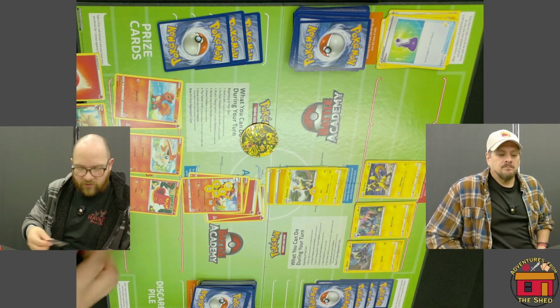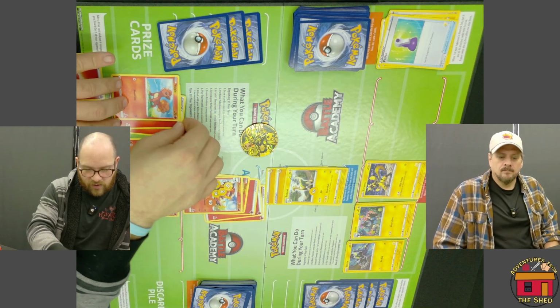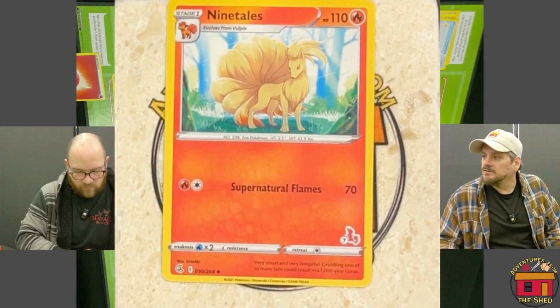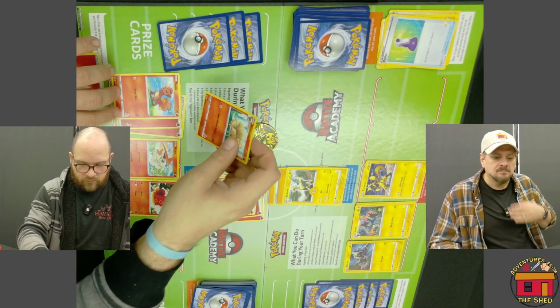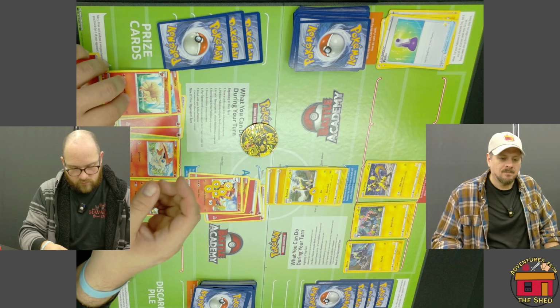Exactly. I will use my fire energy on Vulpix to make her go up to 2 fire, and I will play my Ninetales and evolve her. That one evolves from Vulpix. Nice. This goes right on top.